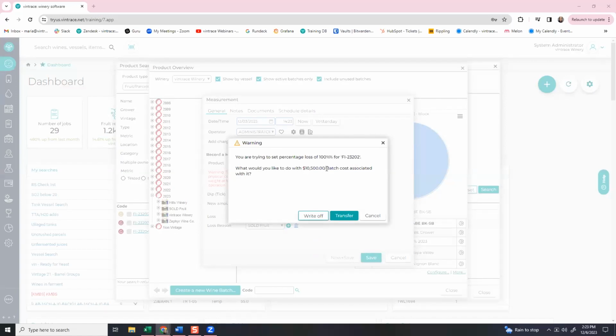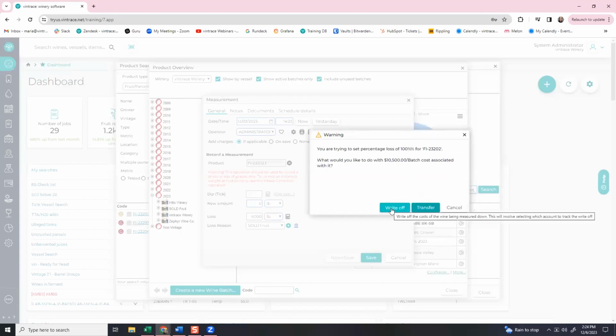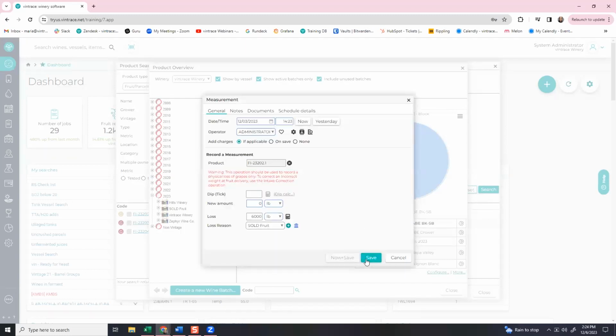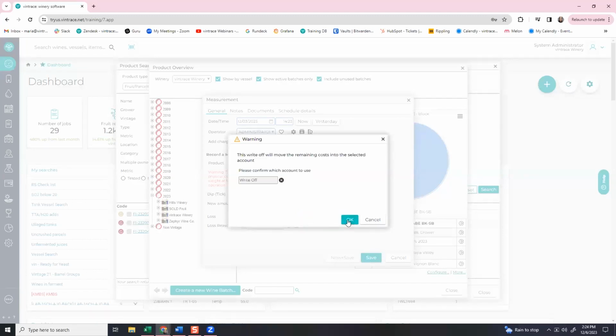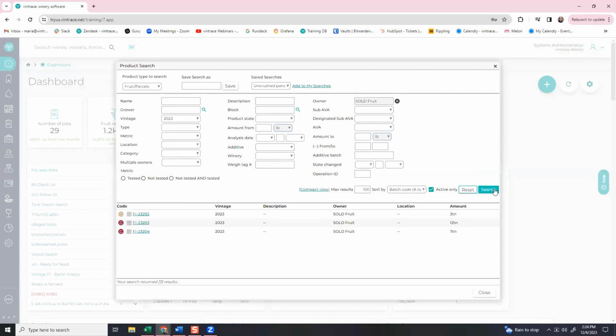And for the most part, you won't have this, but if for whatever reason something happened to that fruit that you unexpectedly couldn't keep it or something, but you still want to transfer that cost somewhere else, you have 2 options. So you can write it off. We're losing it. It's not going anywhere. Or you can transfer the cost somewhere else if you do have another block somewhere in the system where you have weight against it. So in this instance, I'm just going to write it off. All right, so that's measured down to 0. And then that disappears, and then you'll just work your way through and cancel out that sold fruit.